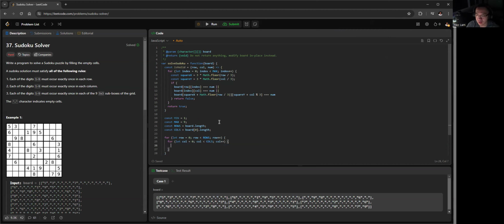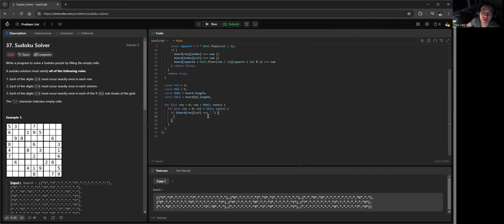Okay, and then we only want to try a number from 1 to 9 if the current cell is empty. So if the board at row and column is equal to the dot, it is empty, then we want to do something.